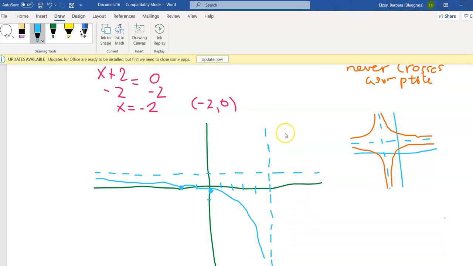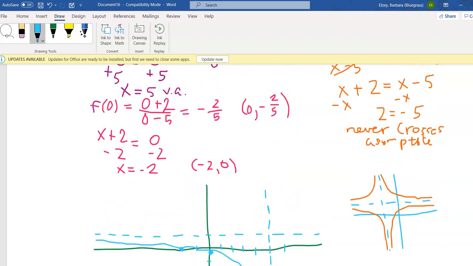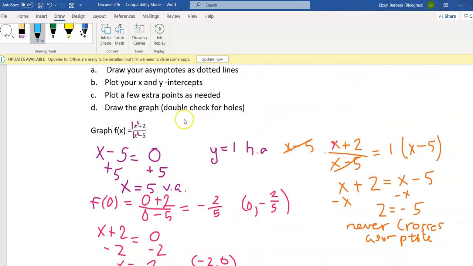All right, now the thing is we can't tell whether it's supposed to go like that, like this one here, or if it's supposed to go like that, over on this side over here. So we need to plot one additional point to see whether the point lands up here somewhere or lands below the horizontal asymptote down here somewhere. So let's notice 1, 2, 3, 4, 5. We could plot the x value of 6 and see where our y value lands. So I'm going to take x equals 6 and put it back into my original function, f of 6, and see what I get.